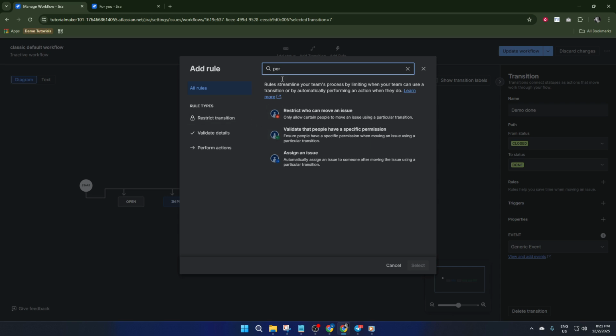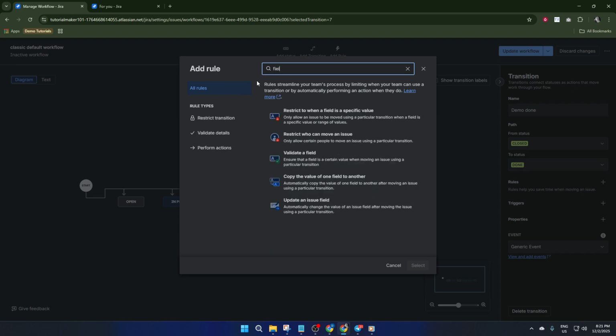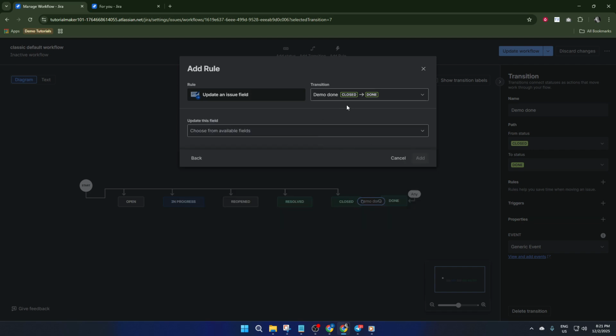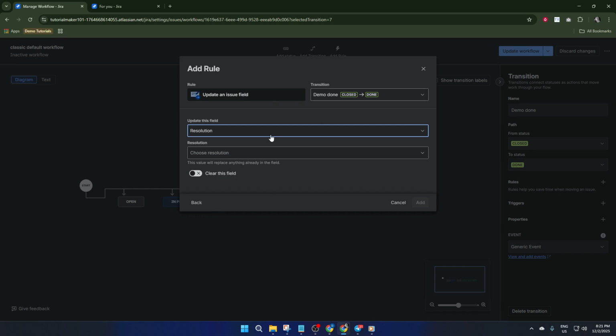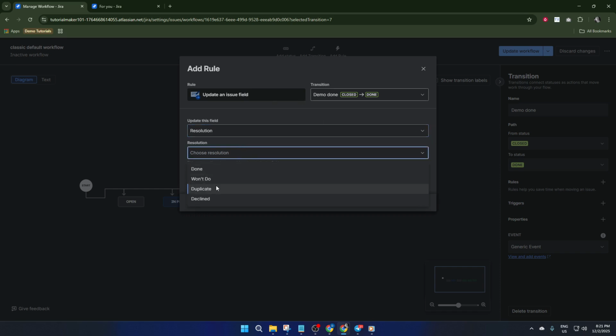Now in the Update this field drop-down, find Resolution. This is where the system will set the outcome of the issue as soon as it reaches this final status. You'll see options like Done, Fixed, or Won't Do. Pick the resolution that makes the most sense for your team's workflow. Often, it's simply Done. Setting this here ensures nothing slips through the cracks and every completed issue has a clear final state. If you ever run reports or create dashboards in Jira, this will make those tools much more useful because issues won't be left open-ended.